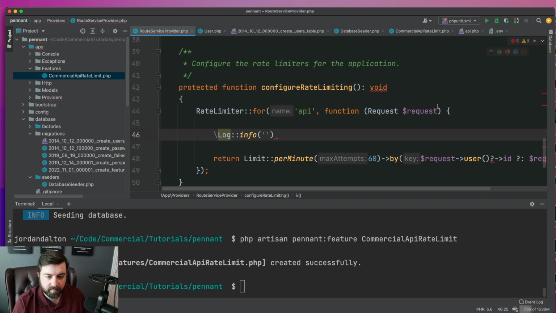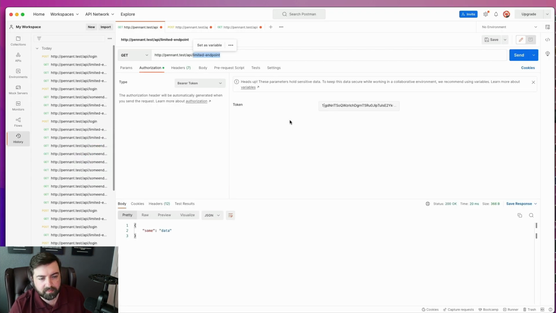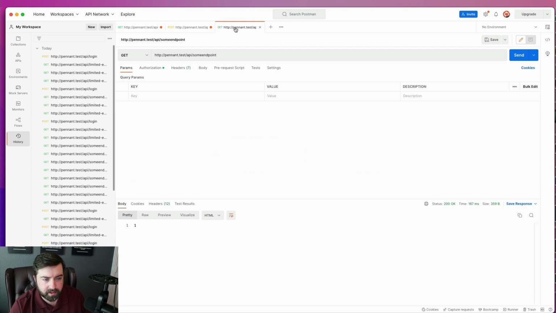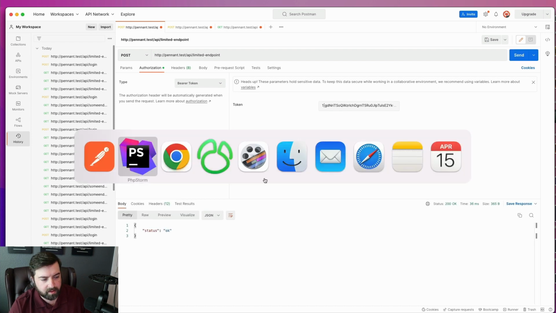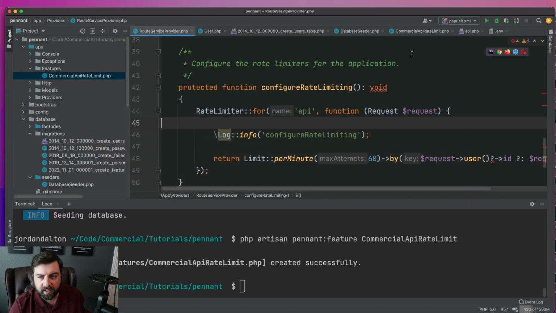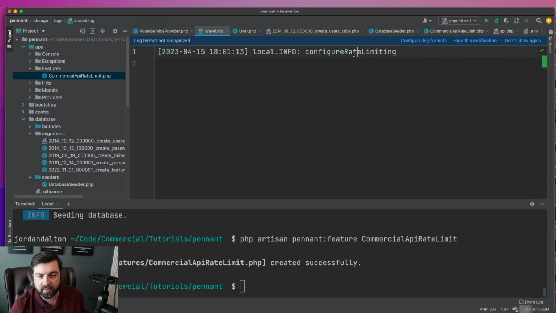And then just so we know that this is getting called, I'm just going to make a little logging point that's called configure. We're just going to use the method name. So if we've done everything right, whenever we post to that endpoint, we get status back OK. If we go into our log, we notice that it does indeed hit that logging point that we created.